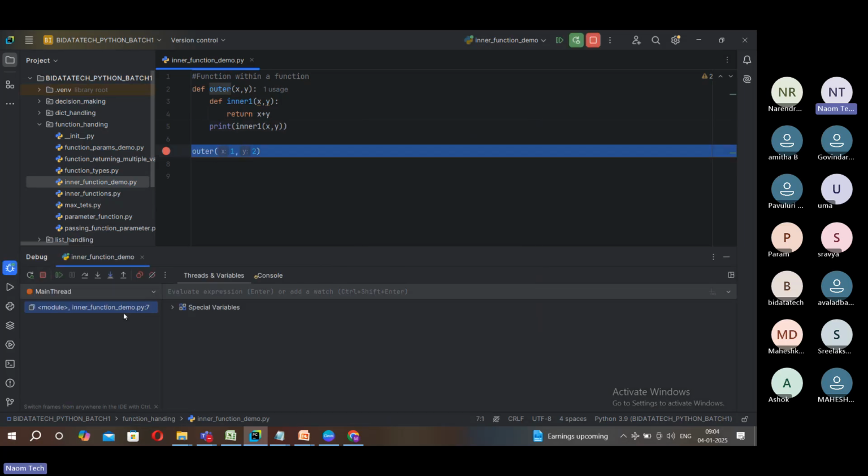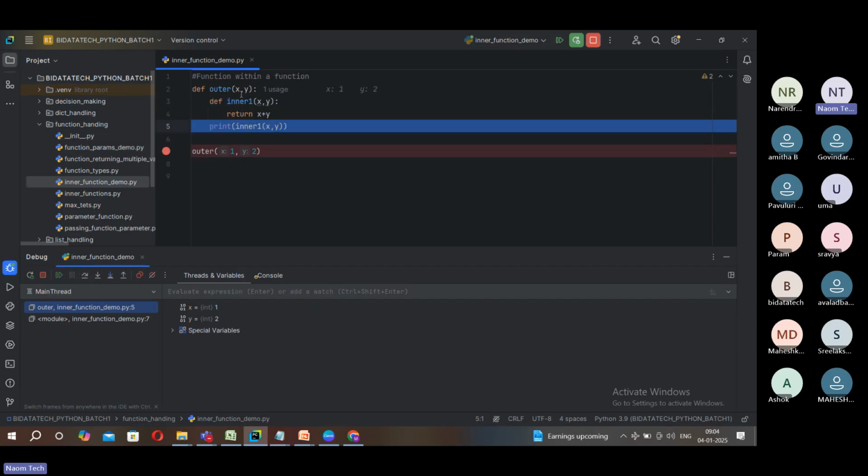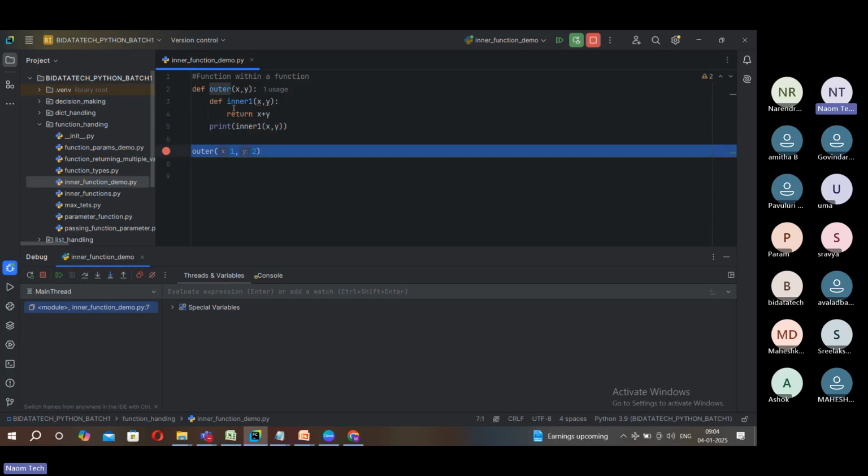Now you started here, and this is a function call, right? Or a method call. Either function or method call, anything is almost the same, friends. We don't have a big difference there. Now step into. Then you got to the outer, and then you can see from outer you go to the caller first. Without calling, you don't directly execute inner. Then again step over. See, from outer it has again gone to calling this inner, and again step over. It gets into the inner function, and finally that value is returned back.